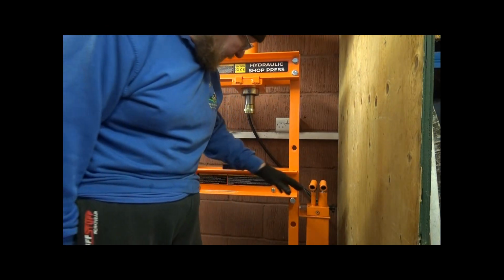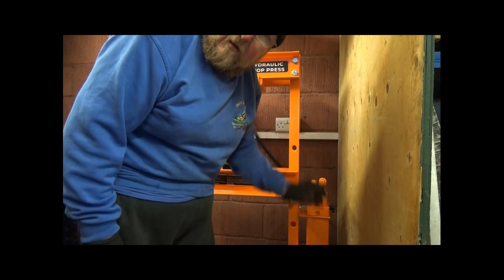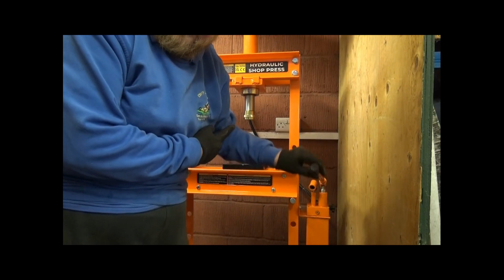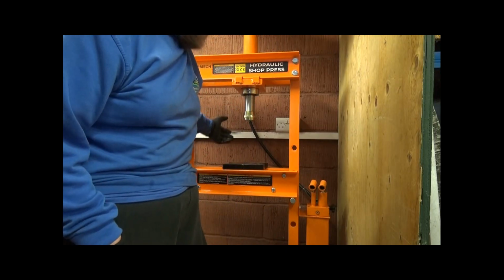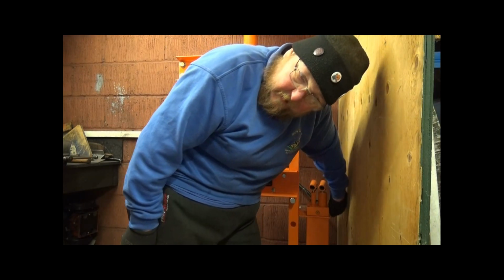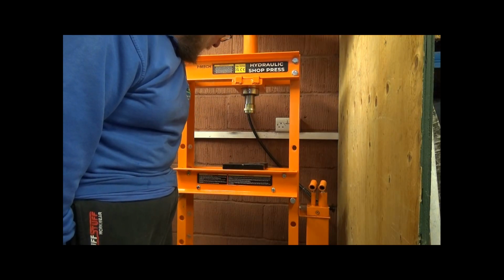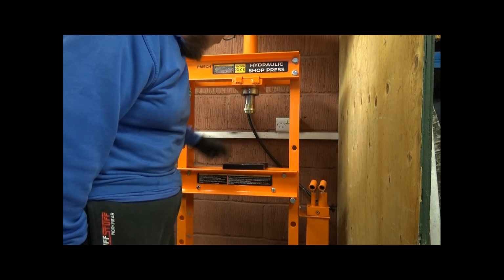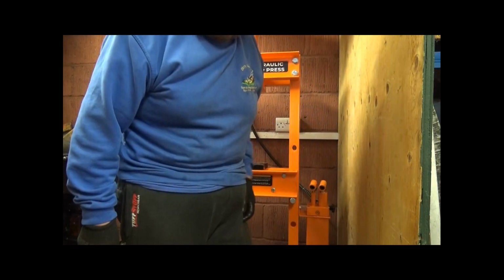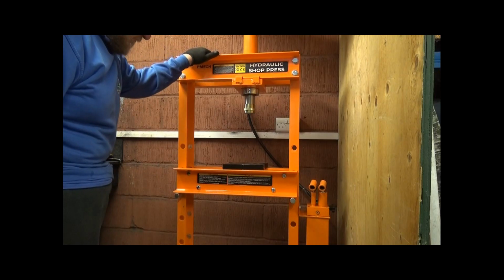Now one of the first things I did after connecting it up, I didn't video it, was basically just sit there to get the air out. And you can see the ram's going down. Right, and to get the ram to go up, there's a lever on the side here, you just turn it. And once it's back, you turn it back to lock it off. And that's it. That's the hydraulic 20-ton ram assembled and ready for use.